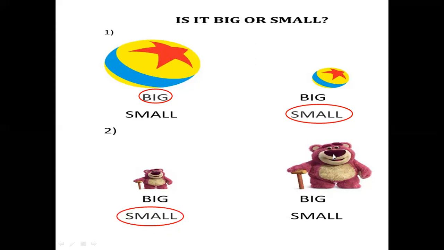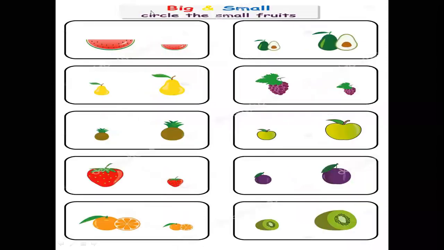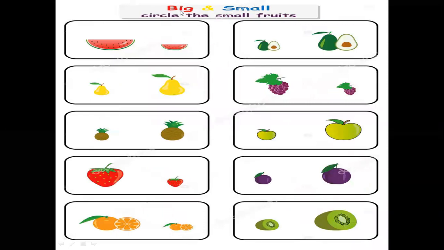Now in this case, according to this picture, compared to this picture, this one is big. So we are going to circle the big one, okay, not small one, big one. Let me correct it, okay. This one is big, okay, the big one. Understand? Now come with me to do some more exercises, okay?